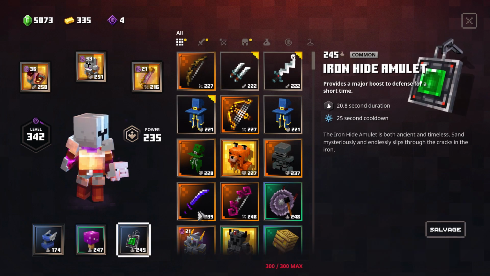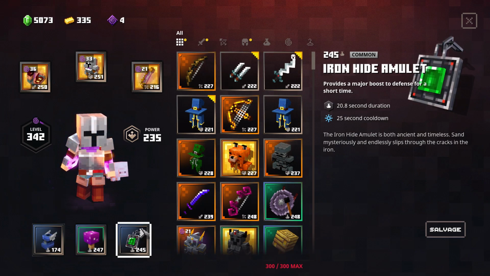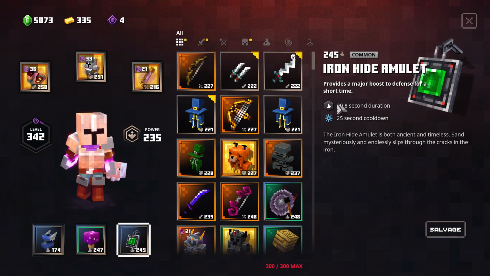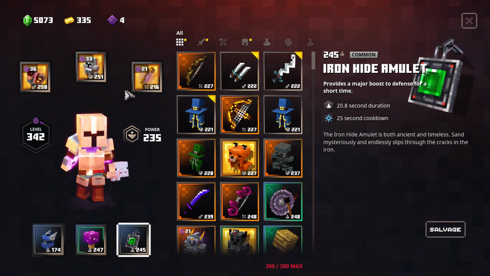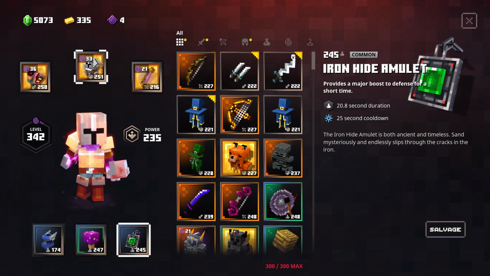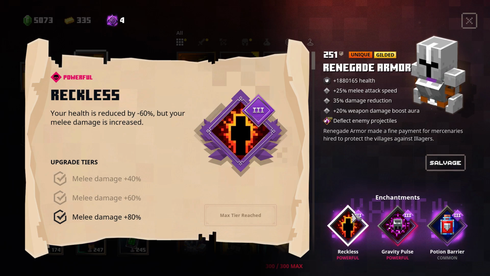So that's where the iron hide amulets come in. This protects us, and we can activate it. As you can see here, I get it at higher power. It's going to be even better. Hopefully we have close to 25, so I can almost always have my iron amulet. That's why I can just spam it, right? So again, huge damage. Reckless is an insane enchantment if you implement it correctly.